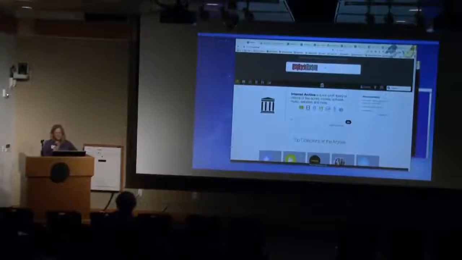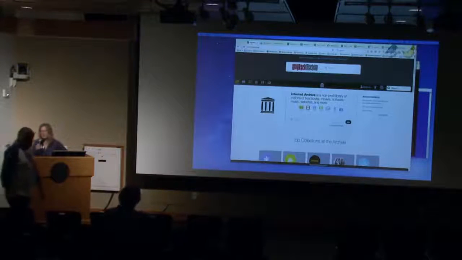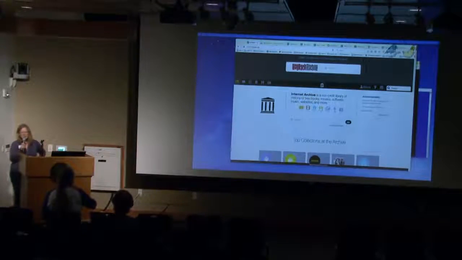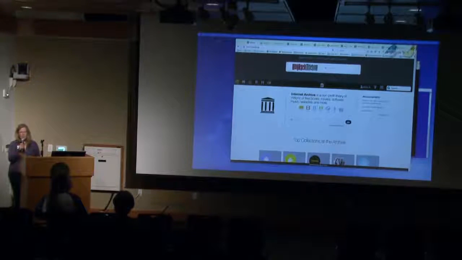Well, as Josh has already noted, I'm Barbara Miller, and by the end of this talk, I hope that if you're interested in not just searching and downloading Internet Archive materials, but uploading your own data to the Internet Archive, that you'll be able to do that with a cool command line tool and not just via the web interface.